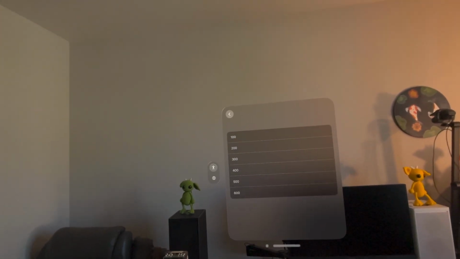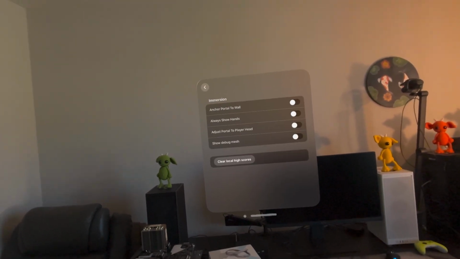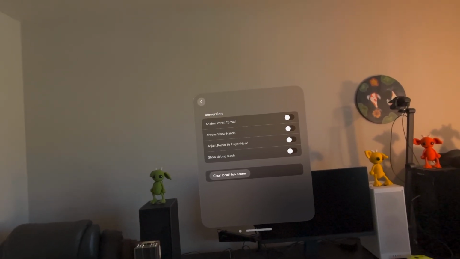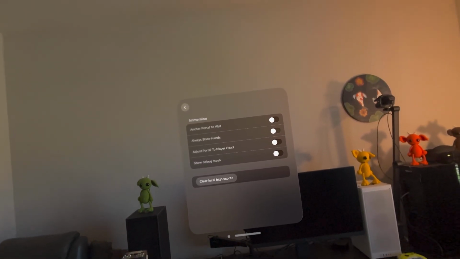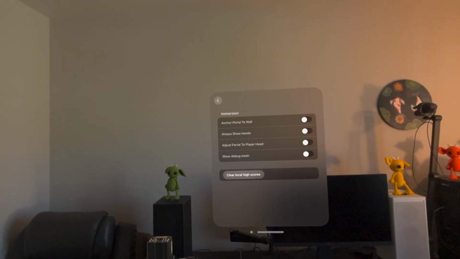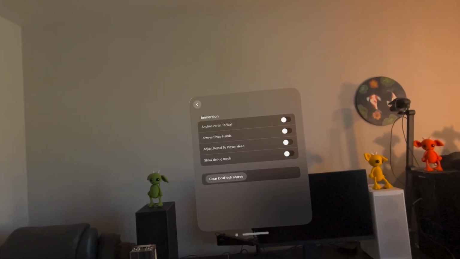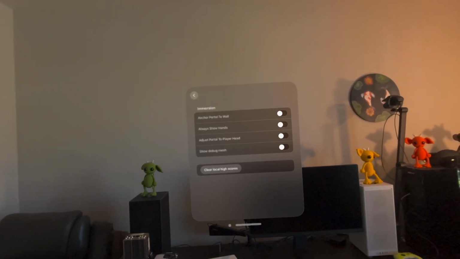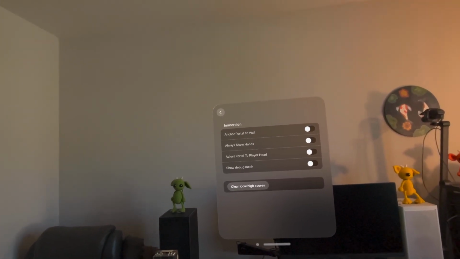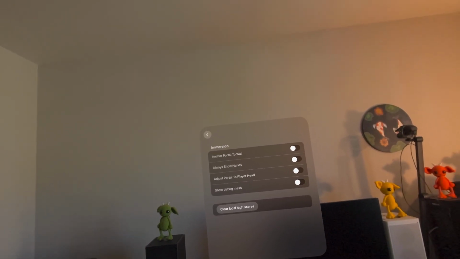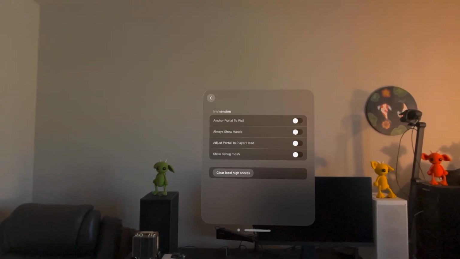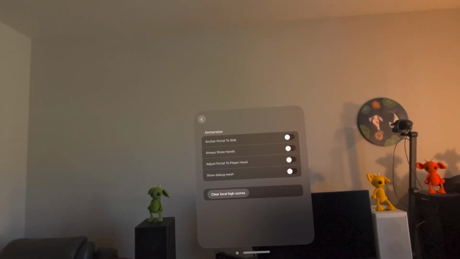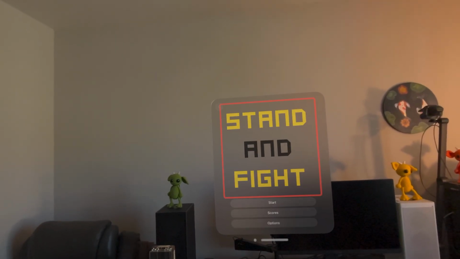Again, something super simple. I've added some options here. These options are mainly for me when I'm debugging the application as I'm working on it. Some of these will make it into the main app, but there'll be a lot of other options that will be actually player focused options. But this is a good system just to have in place so I can communicate from SwiftUI setting options and have that communicated into the game manager as it's initializing the systems.